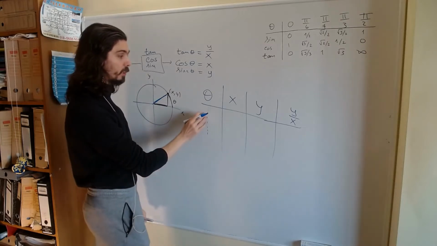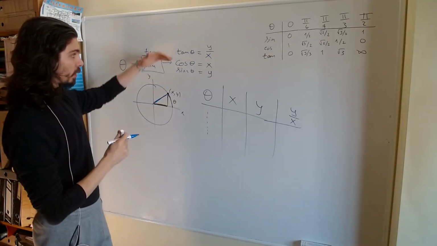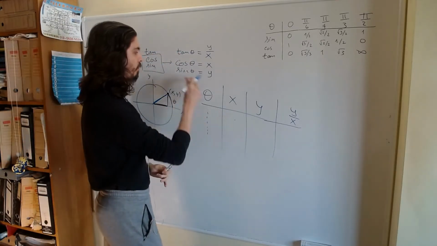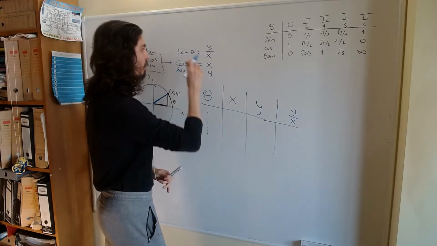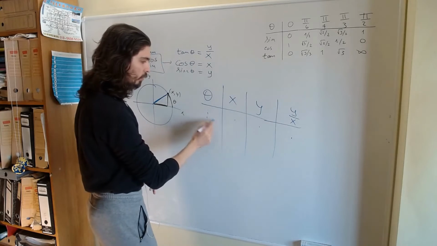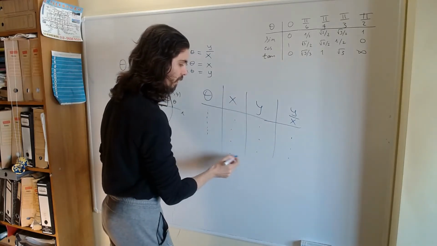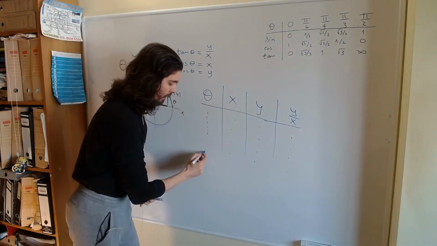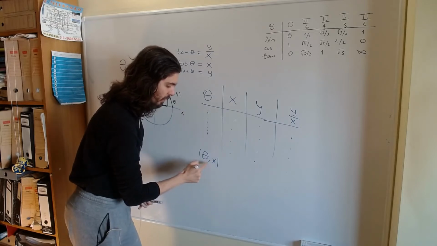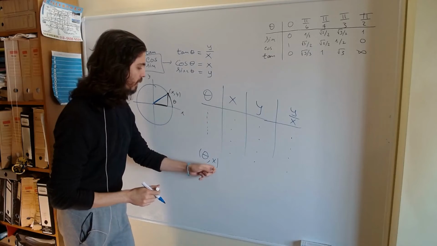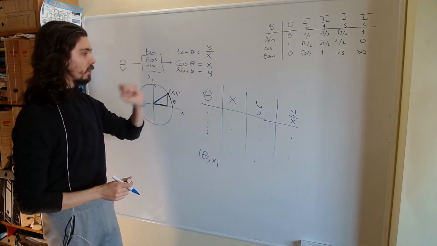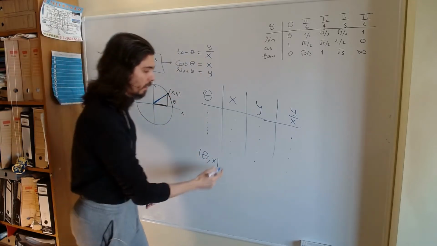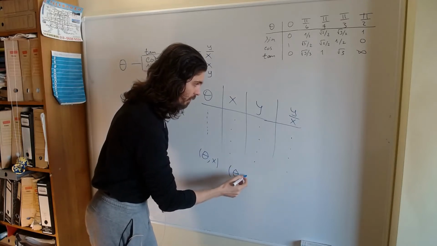Well, for each one, you can now follow the 3-step procedure labeled cos, and you find this number, or you follow the sine procedure and you get this number, or follow the tan procedure and you get this number, and so on. You just repeat this for every single point. And you get the table. This table is the points theta, x, the set of which represents the cosine function, because the cosine is association. On this table, we also find theta and y.